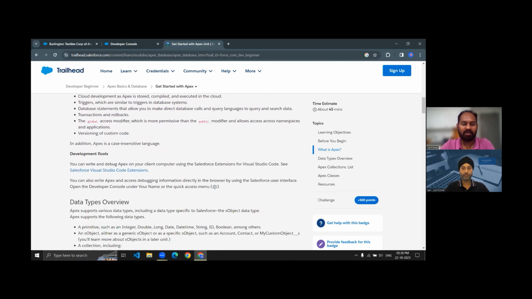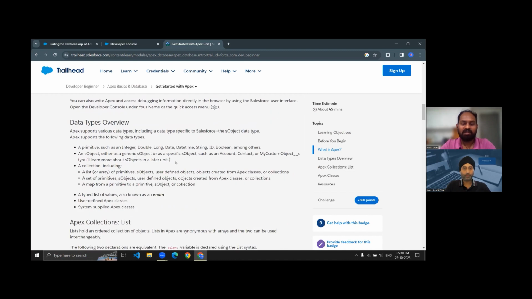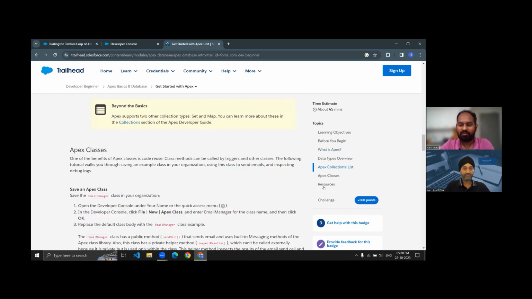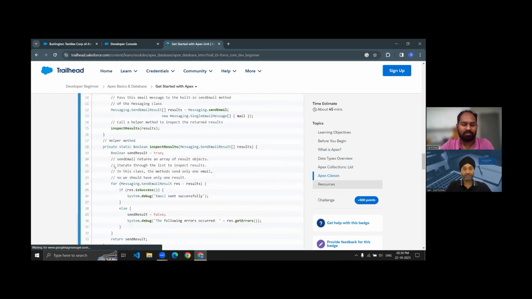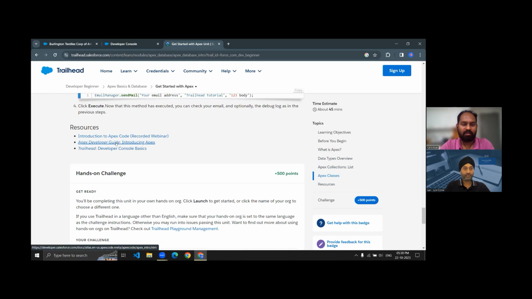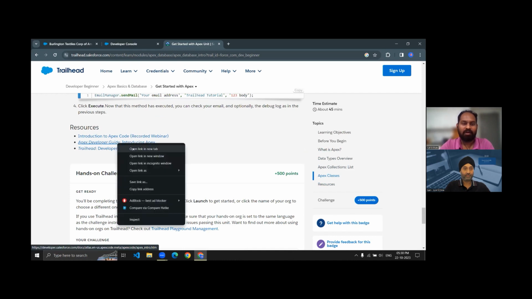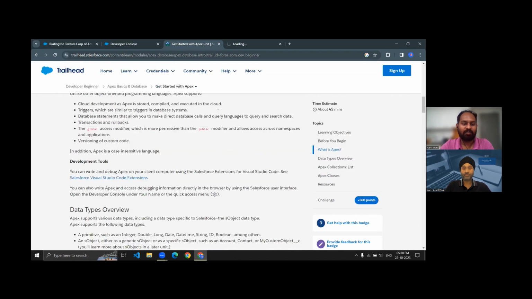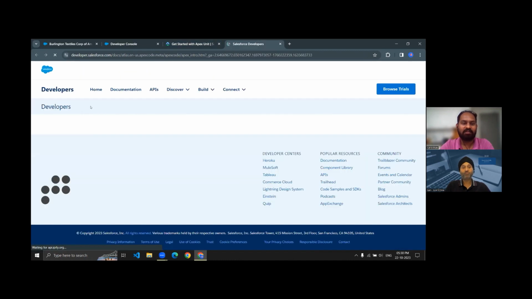Similar to other languages, in Apex as well we have different data types. So let's go through this list of data types. I'll go through the resources, and along with Trailhead, I also recommend everybody learn from the Apex developer guides.